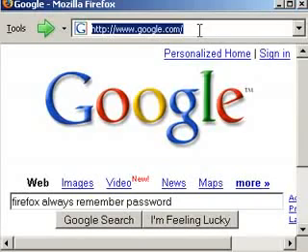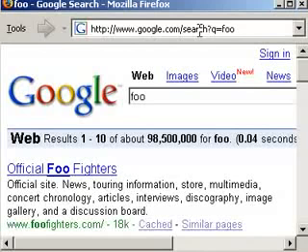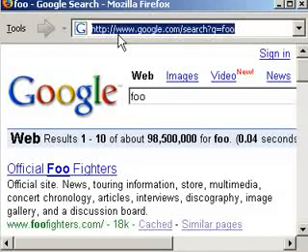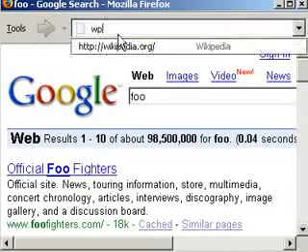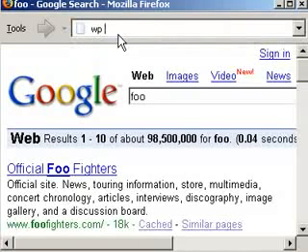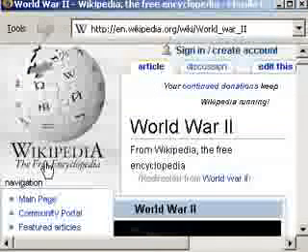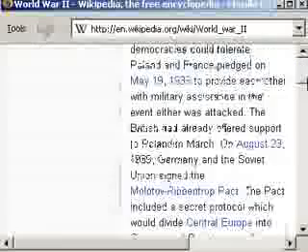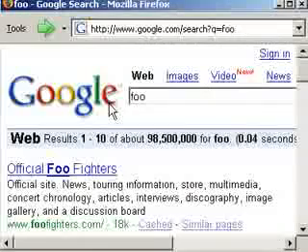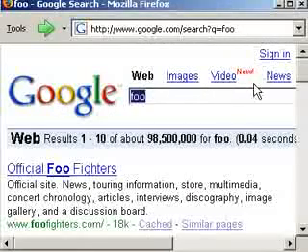Now the first thing I want to do is introduce you to quick keys. For example, there's some built in. Google foo is going to do a Google search for foo. First I type Google and then I type the keyword I want. There's also a Wikipedia search, WP, and then World War II. So basically WP, World War II, and it's going to give me the page on World War II on Wikipedia. It's very, very quick, and it's awesome. A lot of people don't know about this, and it's probably the most useful tool on Firefox.